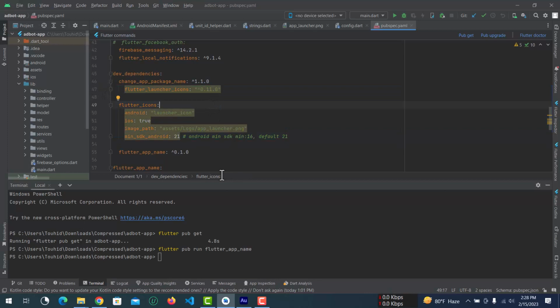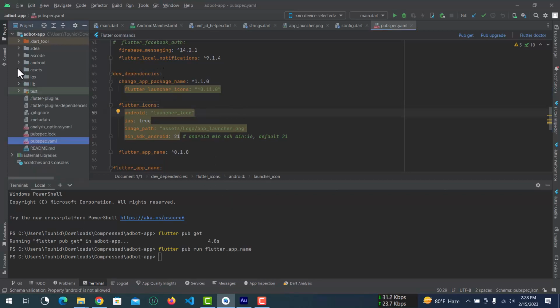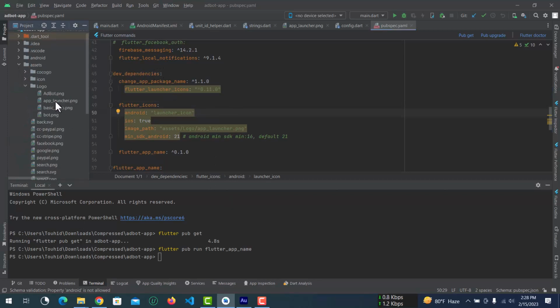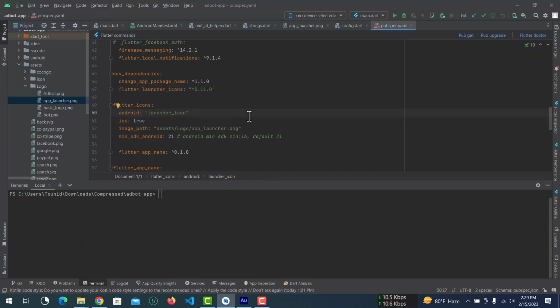After that, we have to save the pubspec.yaml file, and please make sure that you have added the logo in your logo section with the name app_launcher.png. Please make sure that the indentation is correct. As you can see here, paste the command here and then press enter.